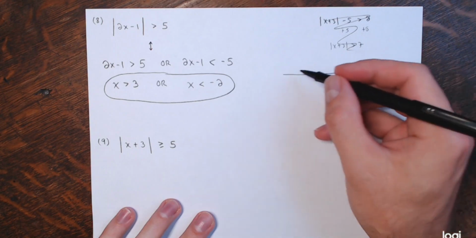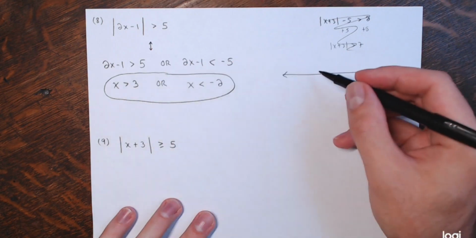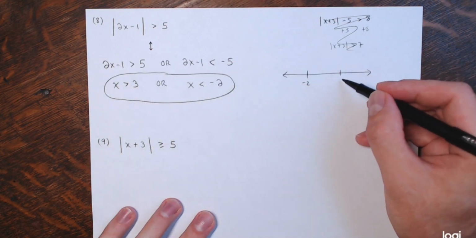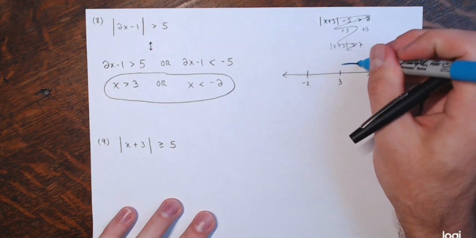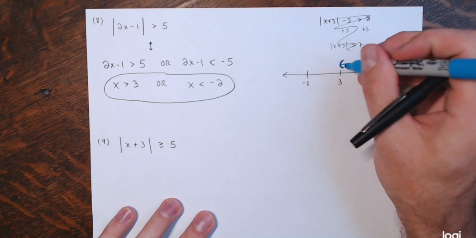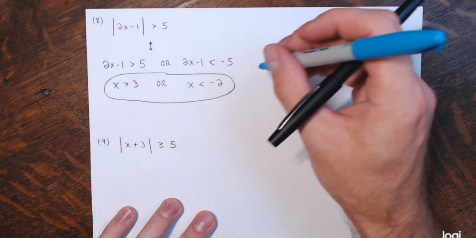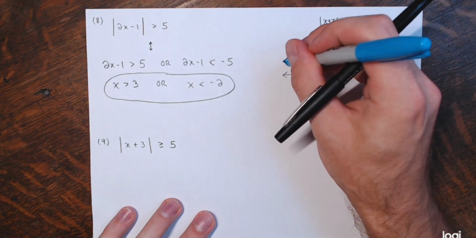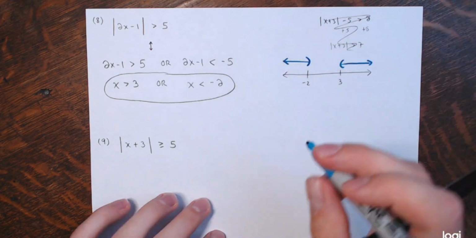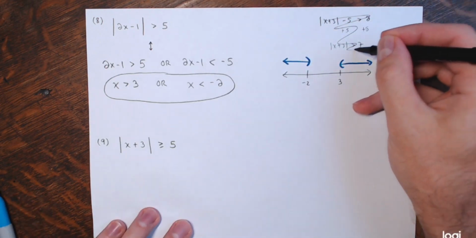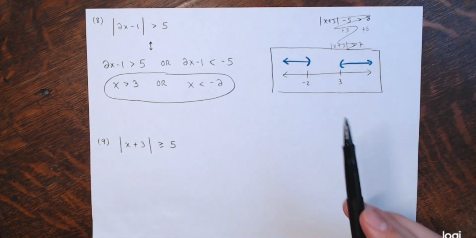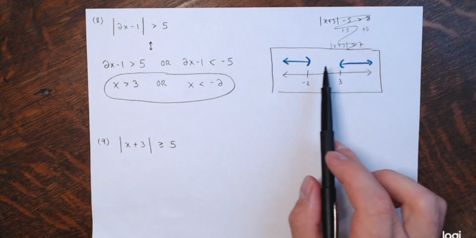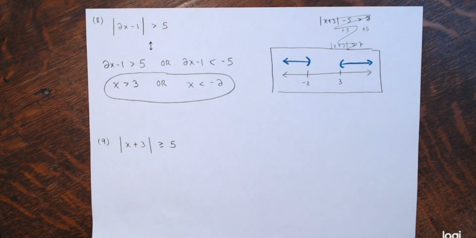All right, then the number line, or the numbers mentioned here, are negative 2 and positive 3. And all the numbers greater than 3 are solutions, but not 3 itself. All the numbers less than negative 2 are solutions, but not negative 2 itself. And there's the graph. And then interval notation, again, you have the two separate intervals with a gap between them. So that'll be represented by the union symbol.